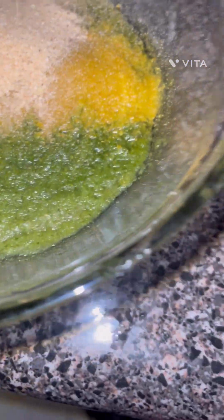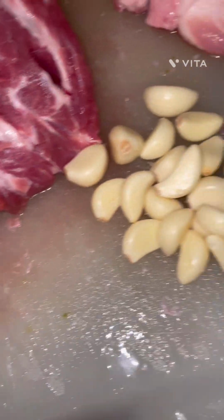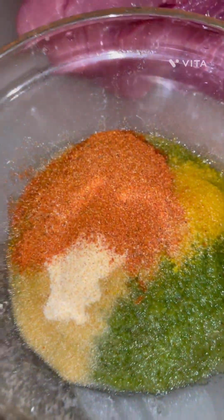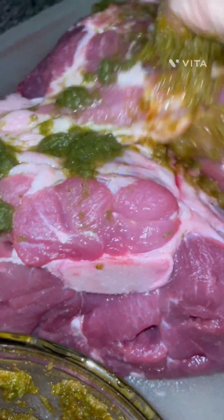Now I take this, I stir it up, and it looks like a little paste, but I stir it up and I add it in each hole first of the pork, and then I spread it. As you can see, I mashed those garlic first so that they could open up the flavor. And then I put them in those holes. And now I'm stirring the seasonings all together, and I'm also adding that to the already made holes on the pork. There we go.